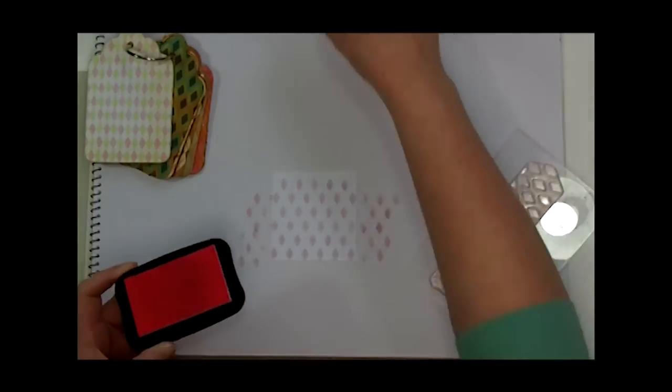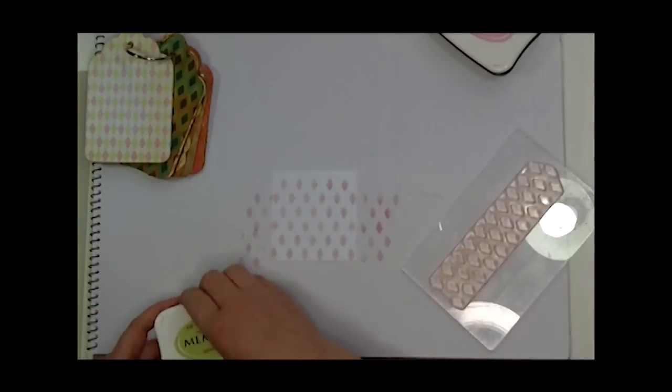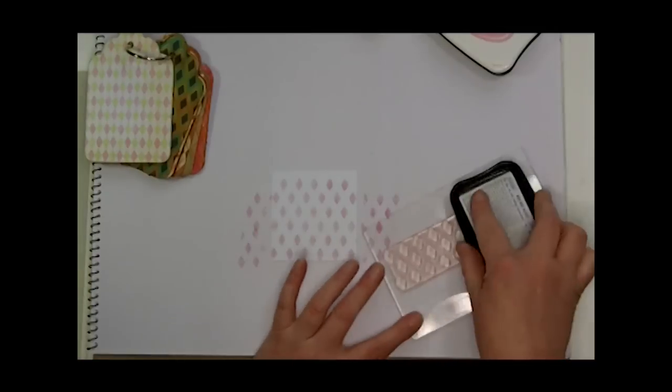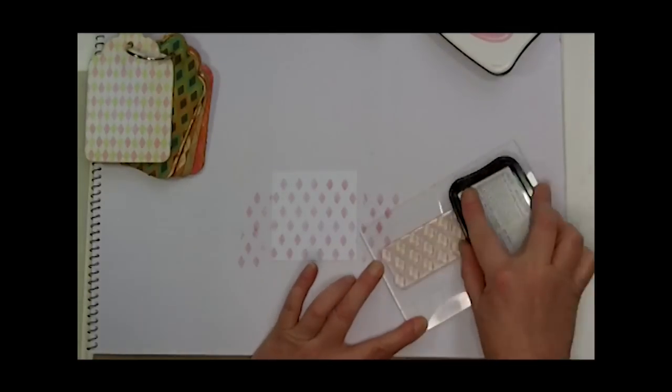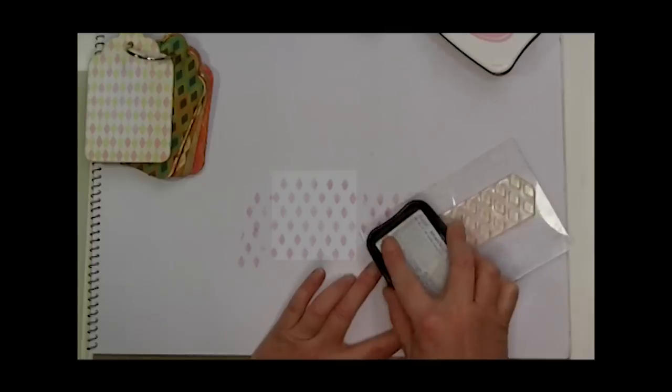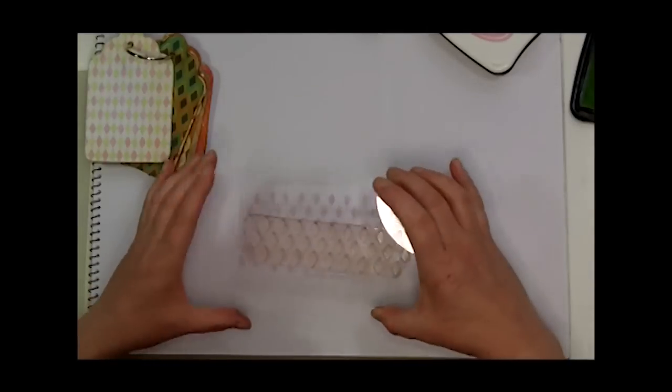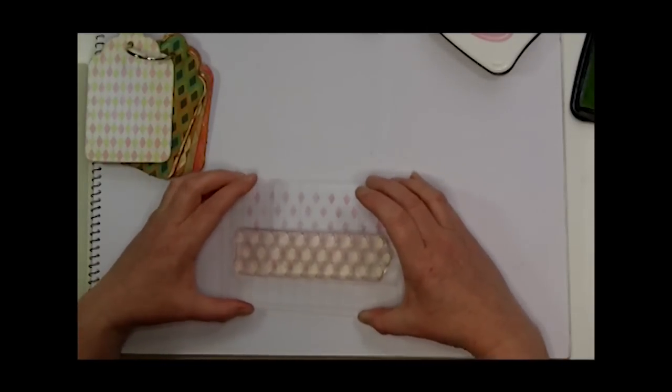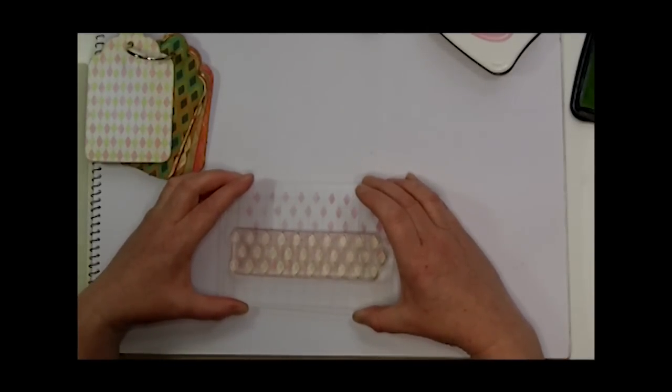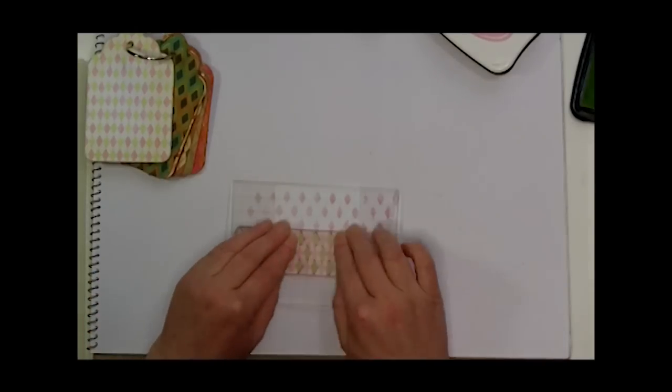We won't bother going all the way up to the top actually because you can see where I'm going with this. We'll be here all day. So now I'm going in with the green, the New Sprout, and because you can see directly through the stamp you need to just figure out where you're going with it. Line it up and press down.